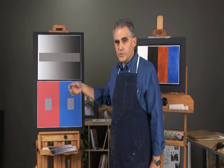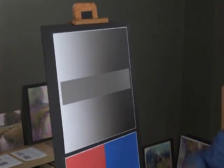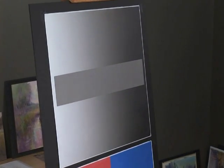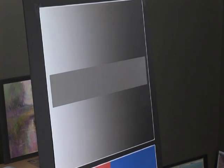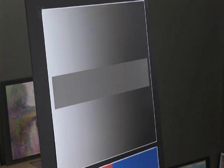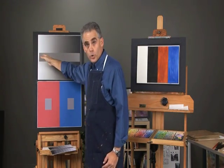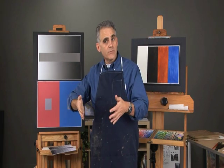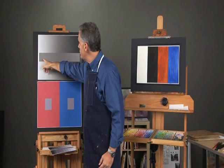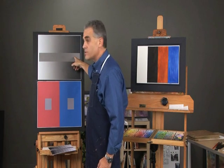Now here's a couple examples over here that'll make the point, I think. What I've done here in this large chart is we see a value scale. And as you look at this, just observe it, don't look for some big mysterious thing right now, just look at this value chart for a minute. Pretend that this was some element in a painting that you were about to paint. You're getting ready to paint this scene. Maybe there's a road, or a pole if it was a vertical, or a tree trunk or something. And as I went to paint this, it would be very easy visually to decide that, and I'm with you, I see something darker and I see something lighter.